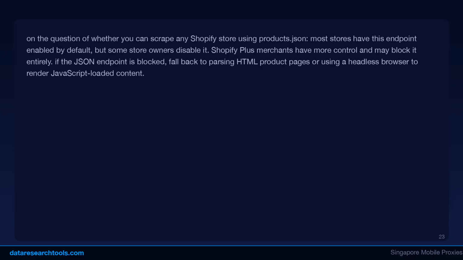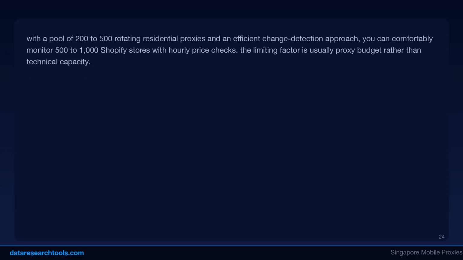But on the question of whether you can scrape any Shopify store using products.json, most stores have this endpoint enabled by default, but some store owners disable it. Shopify Plus merchants have more control and may block it entirely. If the JSON endpoint is blocked, fall back to parsing HTML product pages or using a headless browser to render JavaScript-loaded content.